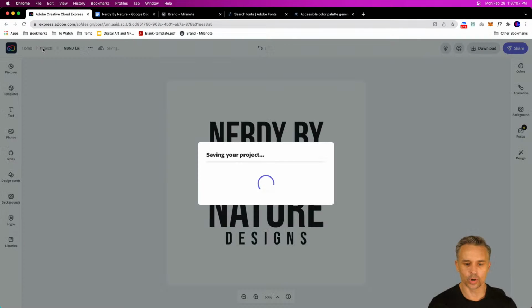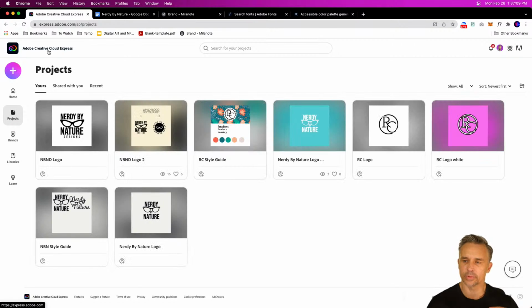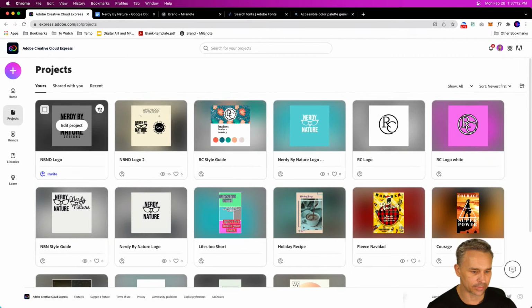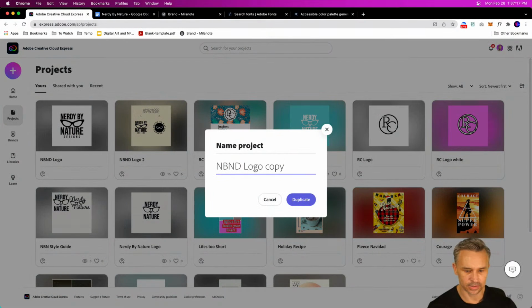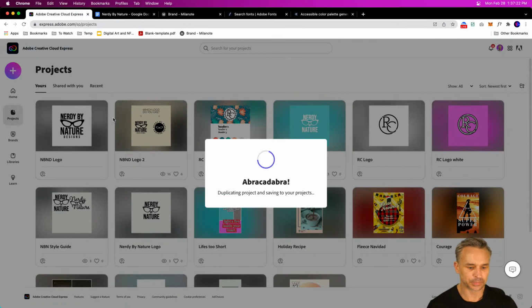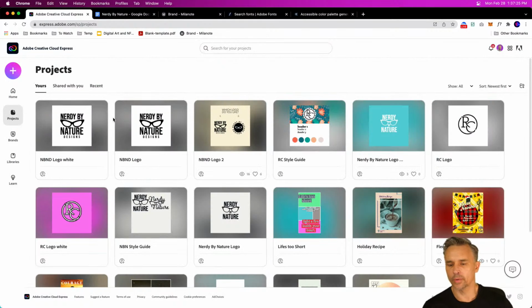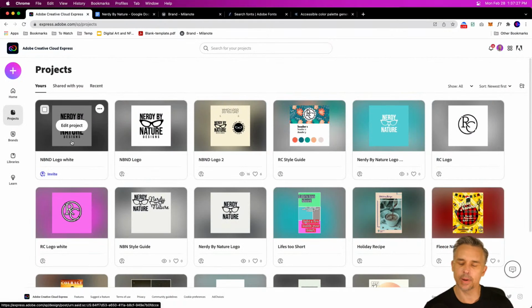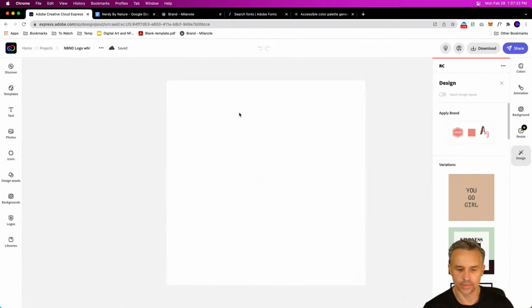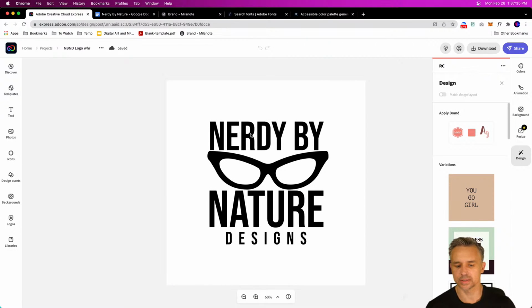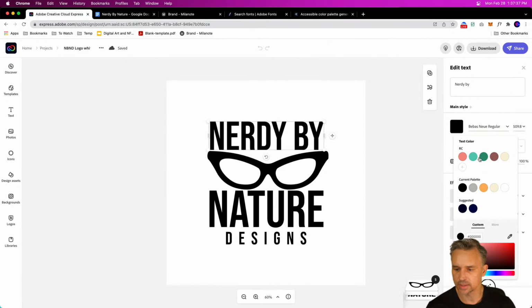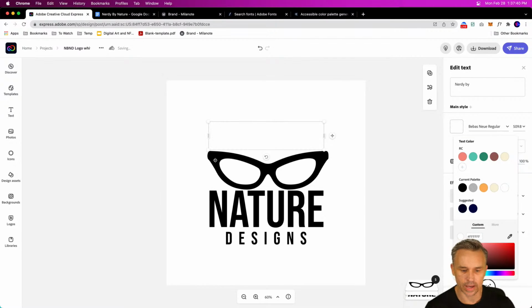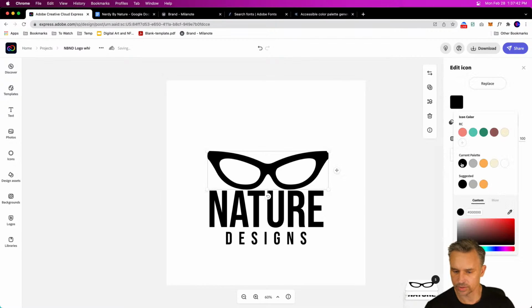So I would present that to the client, and then I would have a duplicate, a white version of the logo. I have a black version. Maybe I have a minimalist version as well. And again, make all those different versions because the client is going to want to use these on dark backgrounds, on white backgrounds. But let's talk about color now too.